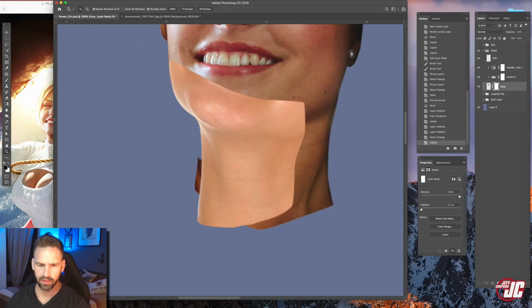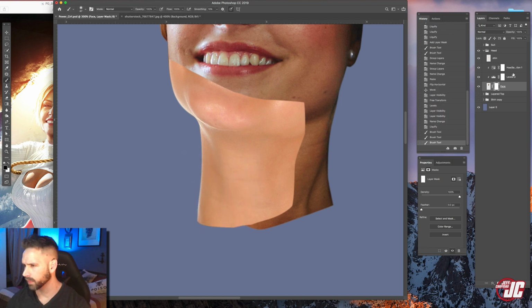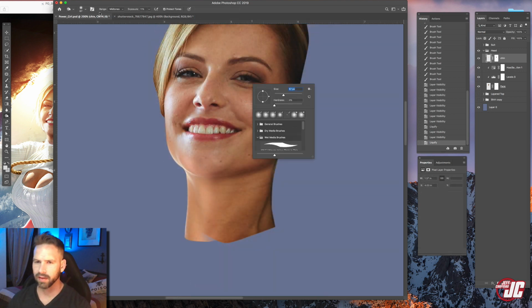And I'm just gonna mask this off here. And I'm gonna put a mask on the chin. And we're gonna blend this. And obviously the color doesn't match yet, but we're gonna get it to match in a little bit. Turn that down even more, just so we can get a nice fade from one to the other. And now let's get our chin to match the face.